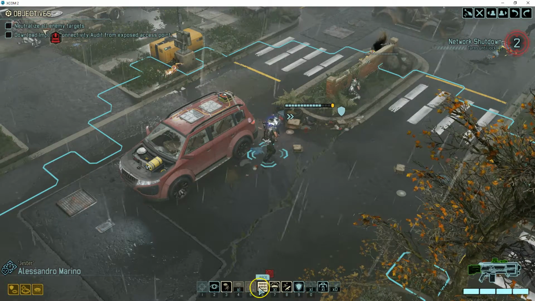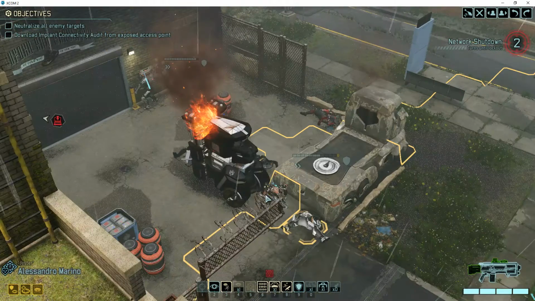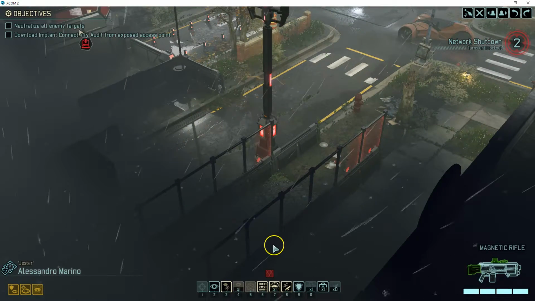Okay, so the enemies are down, right? I mean, yeah, okay. We're gonna go for that hack again. Infiltrating access point.